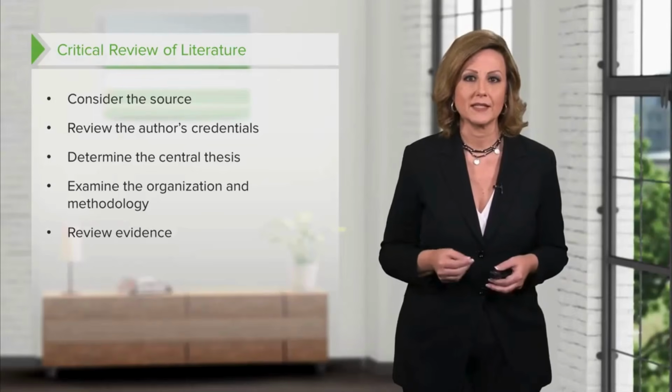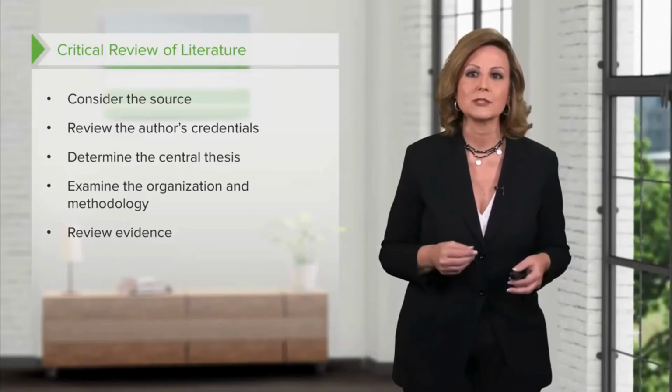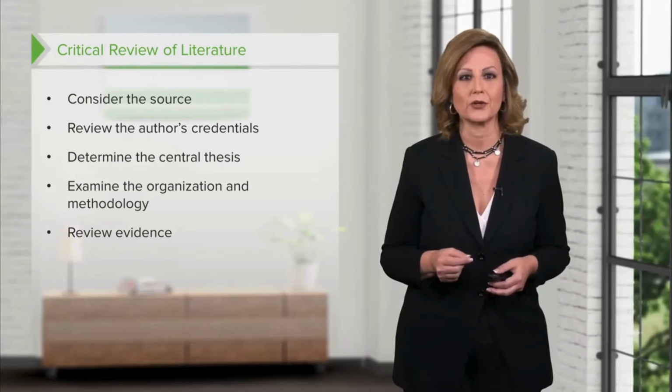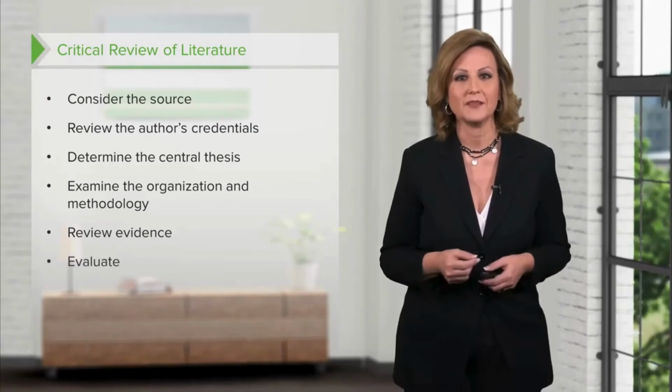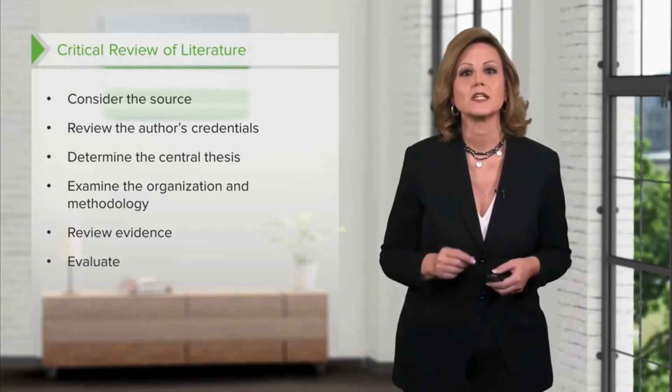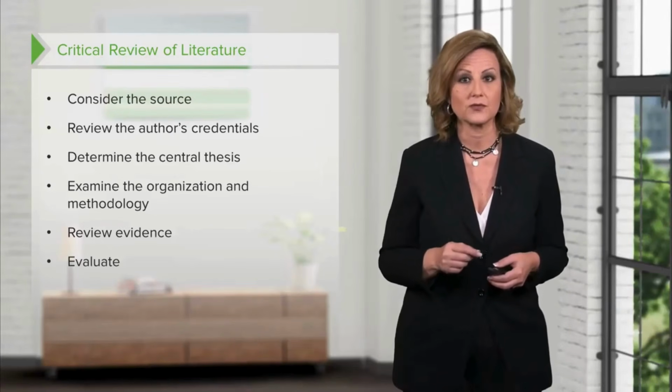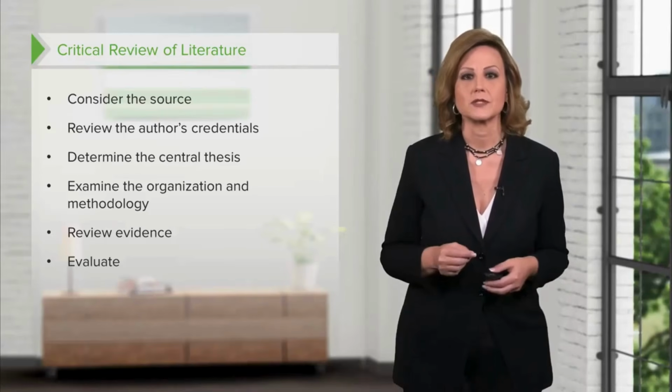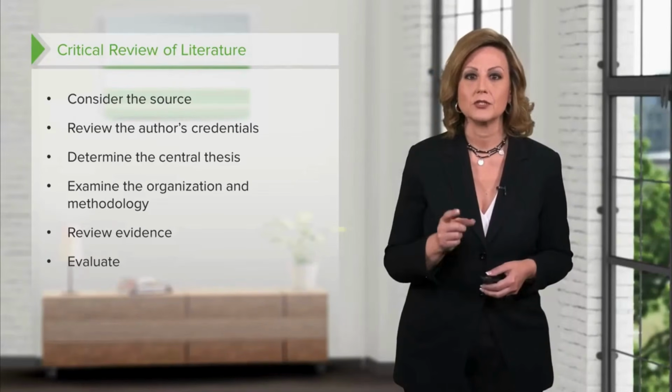And next, review the evidence. Evidence is critical. The evidence provided should always support the main points of the article. And finally, evaluate. The overall article should be evaluated to determine if the content seems credible and useful. During evaluation, all the other steps in the critical review of the literature should be considered in determining if the article is sufficiently valid. So remember, critical thinking includes adherence to intellectual standards, proficiency in using reasoning, a commitment to develop and maintain intellectual traits of the mind and habits of thought, and the competent use of thinking skills and abilities for sound clinical judgments and safe decision-making.